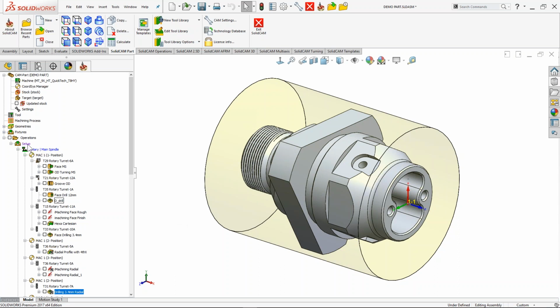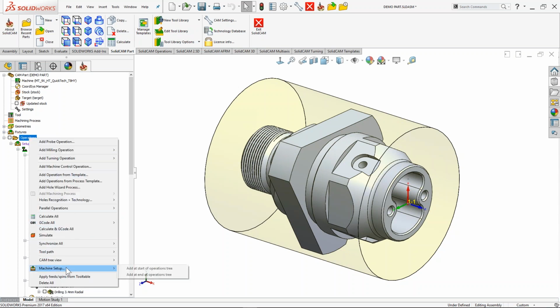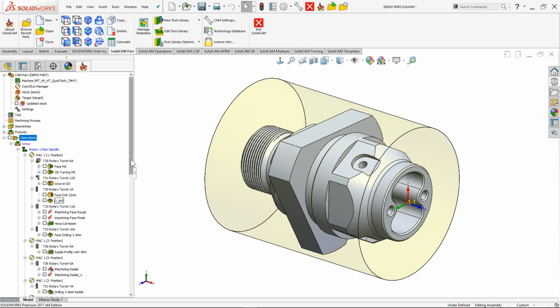In order to define machine setup, you have to go to your operation folder, do a right click where you can find your machine setup option, and you can add it at the start or at the end of the operation tree. Now, in general, what is machine setup and what do we use it for?